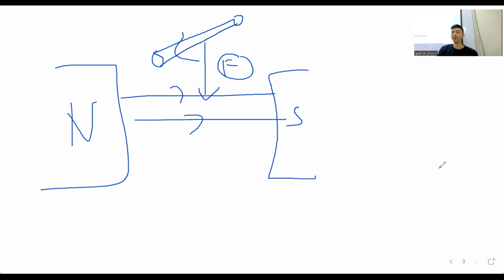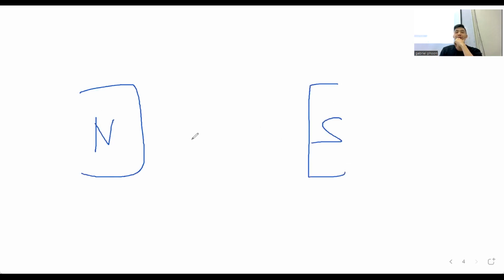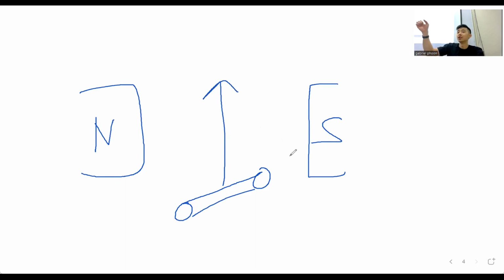No, it's not 100% of the time. For example, a different scenario, an easier one. Let's say I have the north and the south, and this time the conductor is being forced upwards. This one is very easy, because once again, you clench your hand into a fist. Everyone start pointing and show me. Clench your hand into a fist and, with reference to this screen, show me.